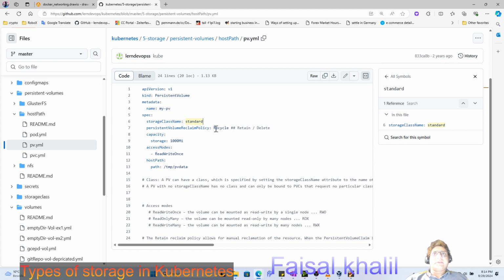When I delete my application, which is attached to the hard drive, it automatically wipes out the data. And if I say retain, regardless of whether I uninstall any of my software, my data will be retained. If I choose recycle, it's definitely deleted, but now it's not used anymore.